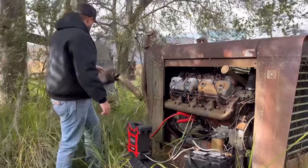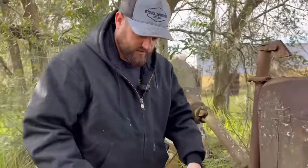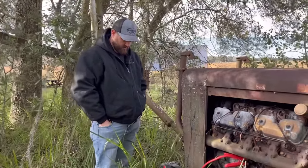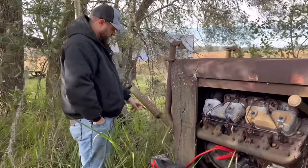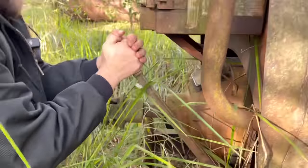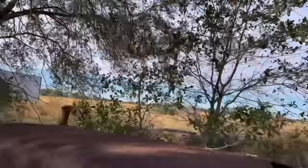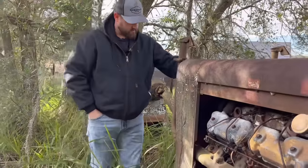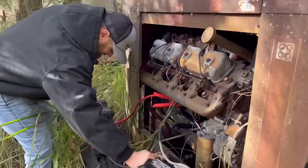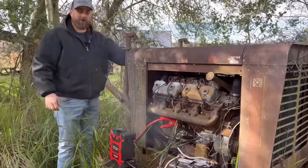I think that this pump might be froze up. That's probably why the whole thing is just shaking like that. Yeah, I think that's the problem. If this doesn't turn, we know that. Because this right here is a hand clutch, right? Yeah. Oh, there we go. Now maybe it released. I about fell. There we go. Try it again. Oh, shoot. There you go.